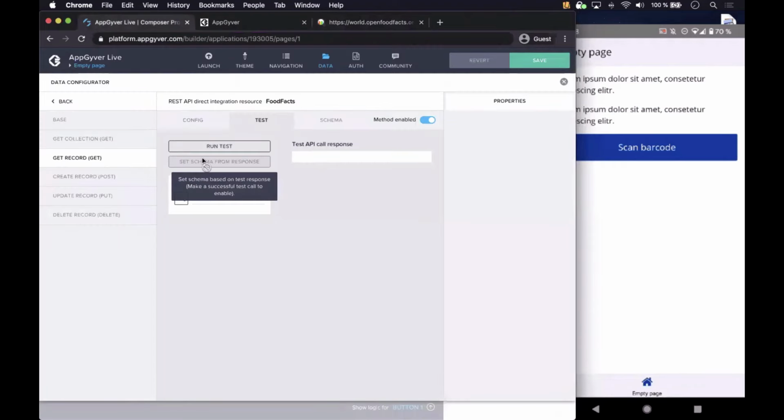So we want the same thing to happen in here. So the test is, we'll put the barcode here. We could also use the one that we got from the tomato can earlier. That would work just as well. And now we're ready to push the run test button, which will take all the configuration and attempt to send a request to the API, and then we see the response on the right. So I'll press that.